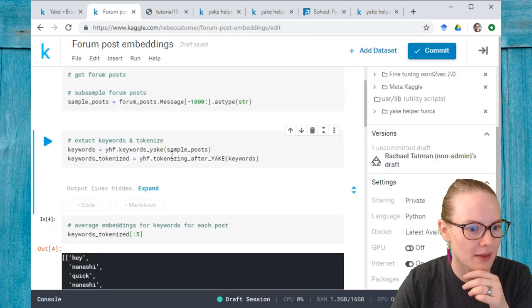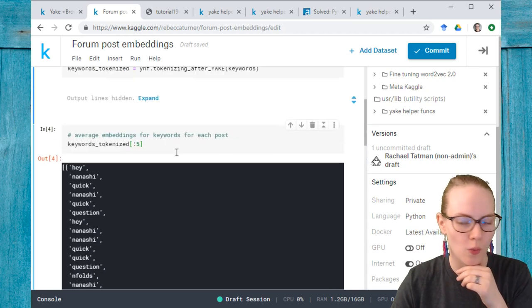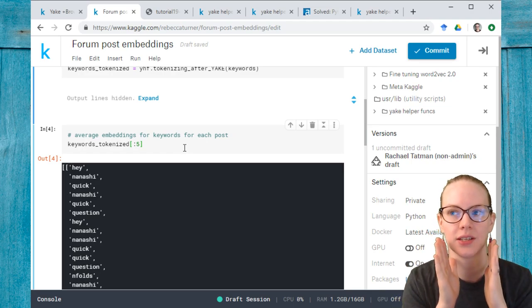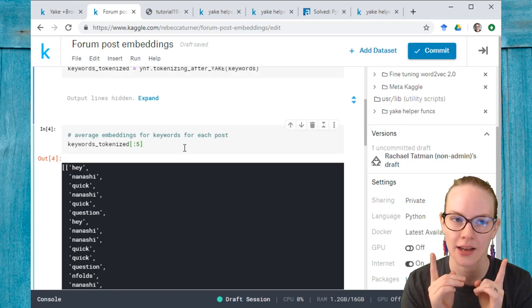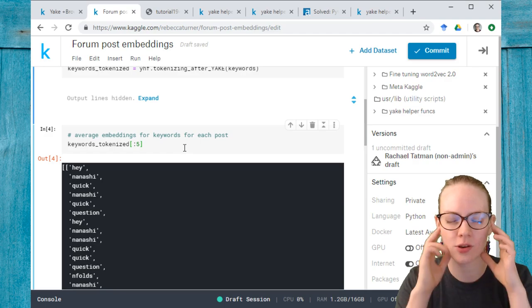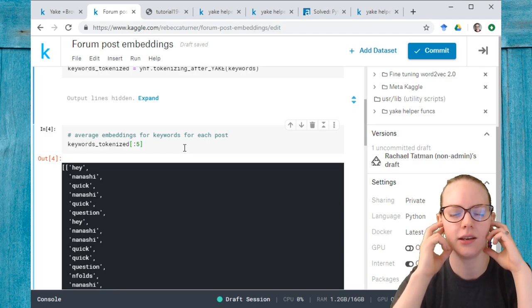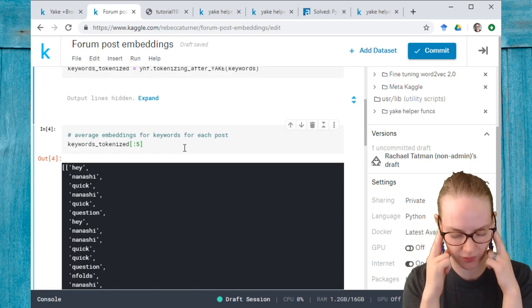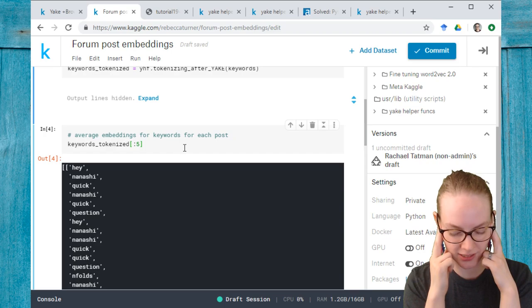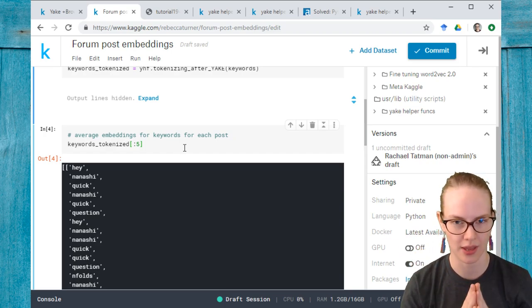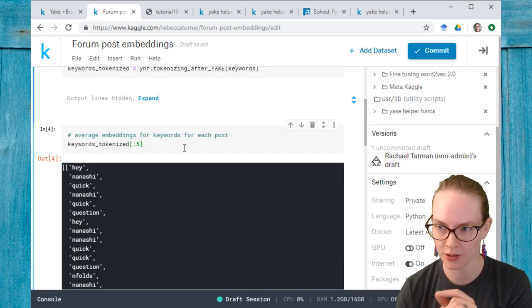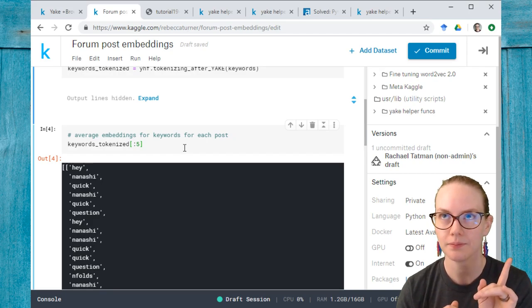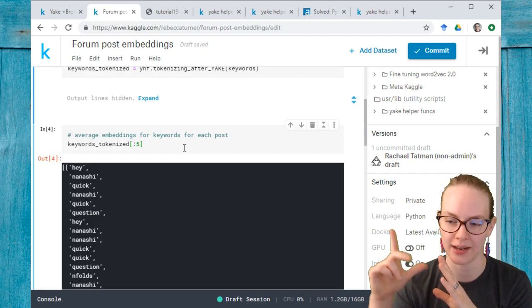Okay. Yeah, so I think it makes sense for us to take the set of each of these words, because I don't think repetition is going to change the topic. If someone's like, thank you, thank you, thank you, thank you, does that feel like a different topic from somebody saying thank you once? My gut instinct is that it is not, and I want to cluster those two things in the same cluster and treat them identically. So I think it makes sense to take the set of each of these keywords, so each of them is unique. And then from there, do our embeddings and then average across them.